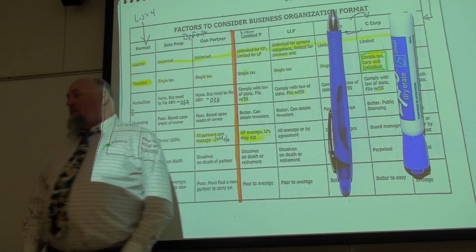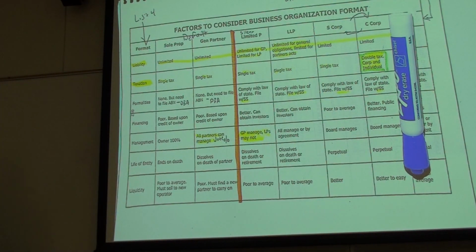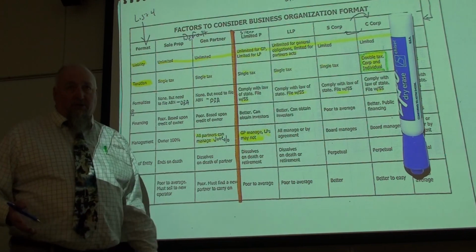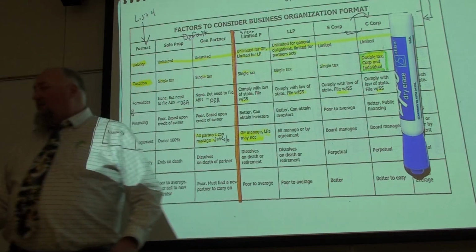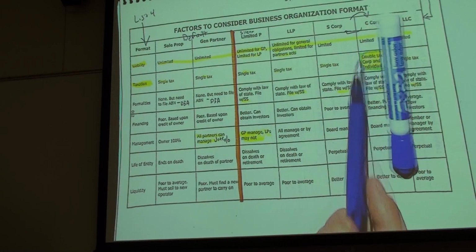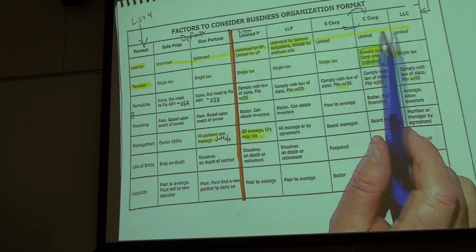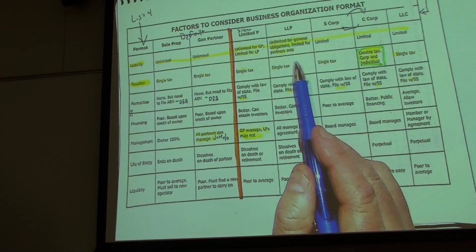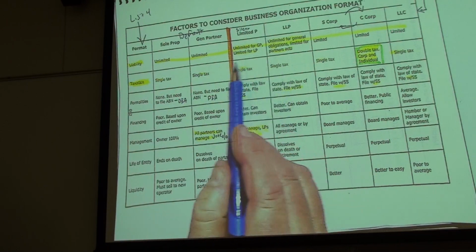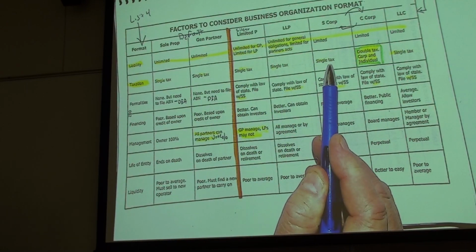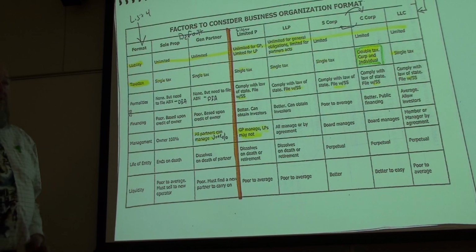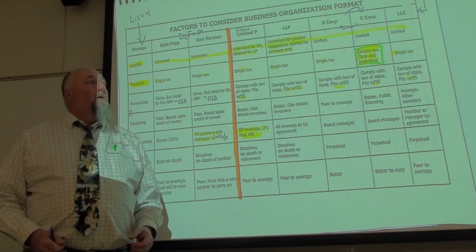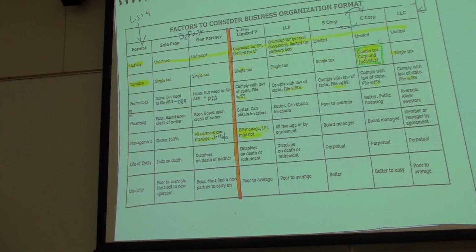So the idea in the 80s was to create a new form of entity, the S corporation, which is for small corporations. And the idea was, let's give the advantage of limited liability like you have in a C corp, but the single tax characteristics of the others. The single tax. And that's where the idea of an S corporation came into being, to benefit and promote small and family-run businesses. So let's take a look at some of the nuances there.